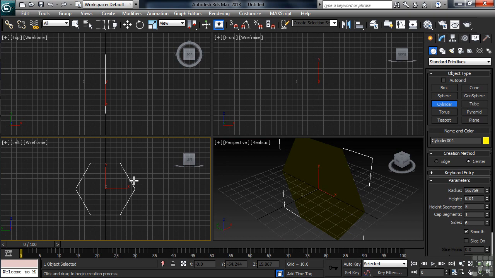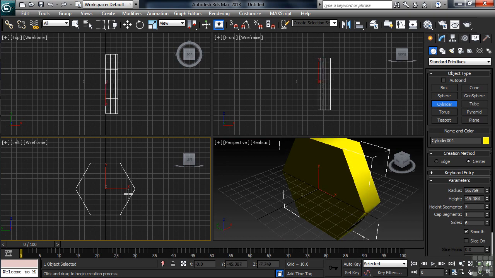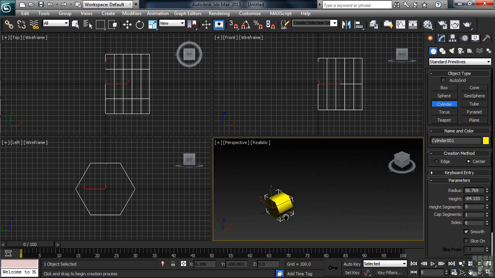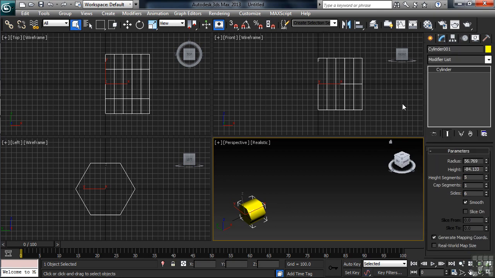Now, frankly, I'm not all that concerned with the overall length of my object. As long as I can get it on the screen, I can then go adjust it over in the Modify column. Once I've got my object positioned on the screen, I'll then activate my perspective view, getting myself in a little bit better position to work further. Having the object positioned in the view the way it is just going to make that a little easier for me to see. Okay, back on the right, I'll activate the Modify column.